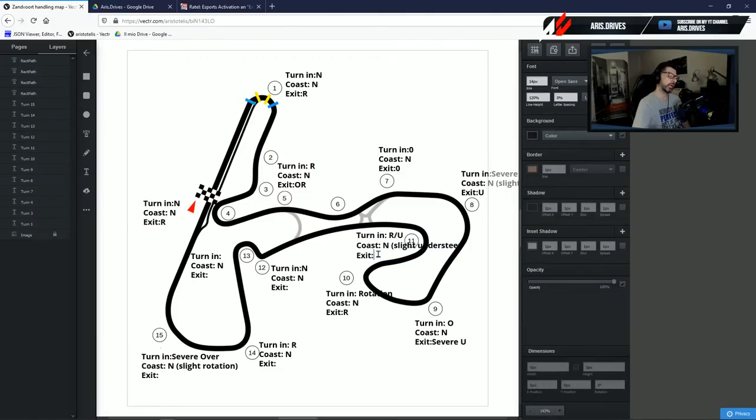See, we have understeer and then oversteer. That's a very tricky turn. Here it goes okay, nothing serious. I will put rotation, but honestly, no big deal. And here we have understeer. And also here, understeer.